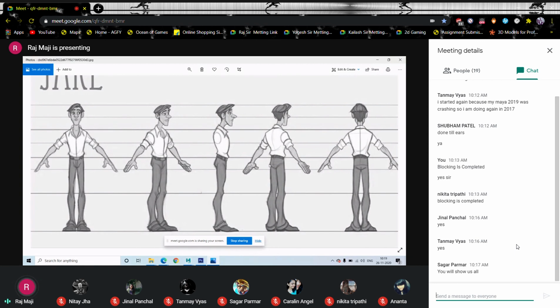Okay, you have to remember a few areas. The topology will be a little different in a 2D character and a realistic character. The topology will differ a little bit. Okay, we'll talk about that, and let's start with this.